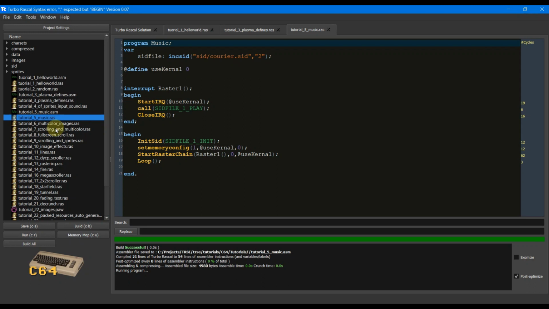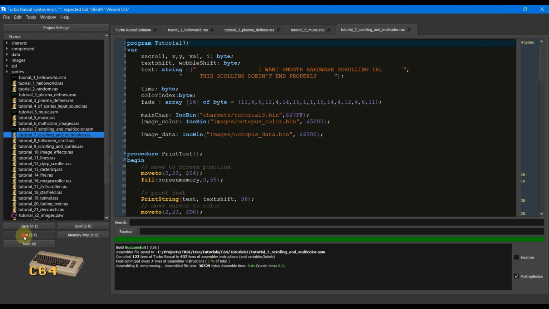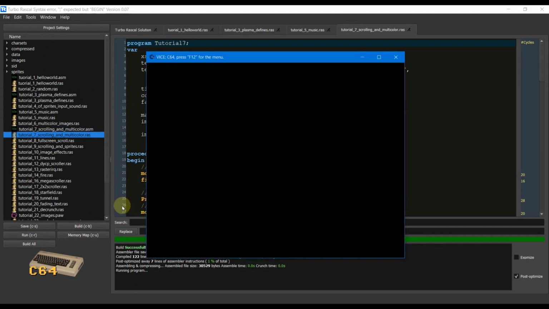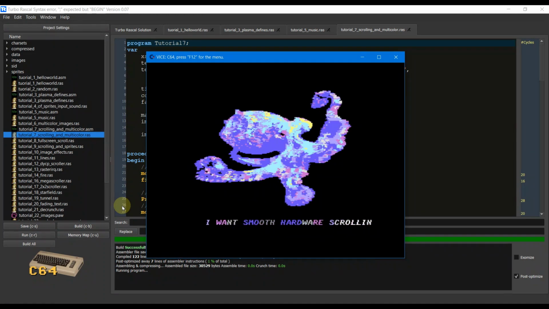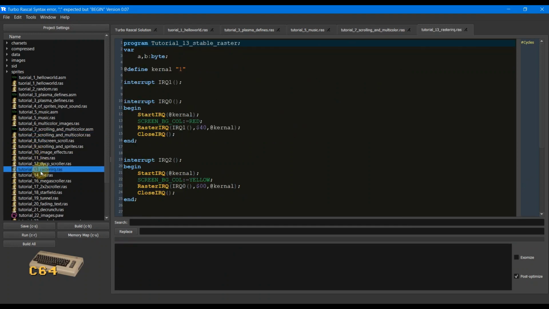Let's do another one, another demo. Build, run. There you go. We have a nice effect and also a scrolling routine. I'm going to do this one, which when I saw the code, I just couldn't believe how simple it was.